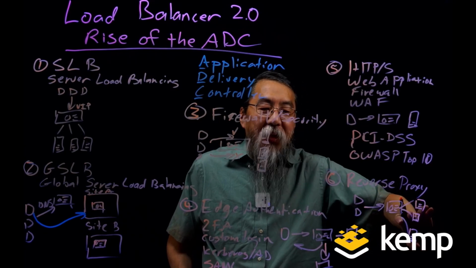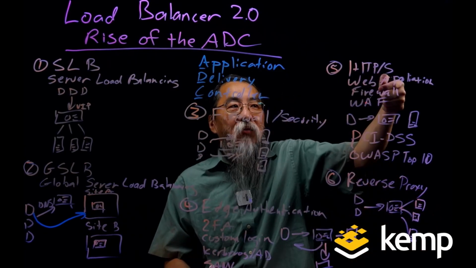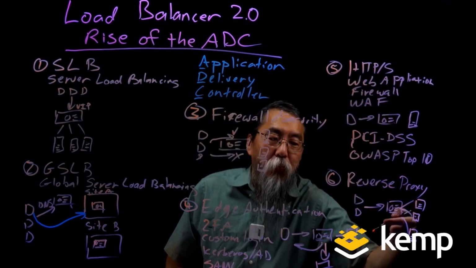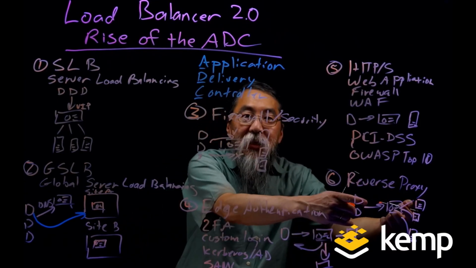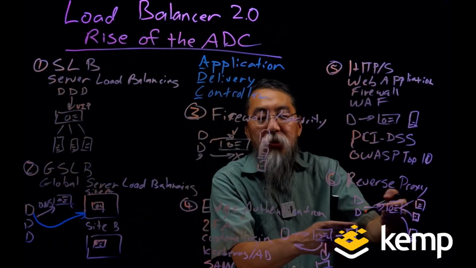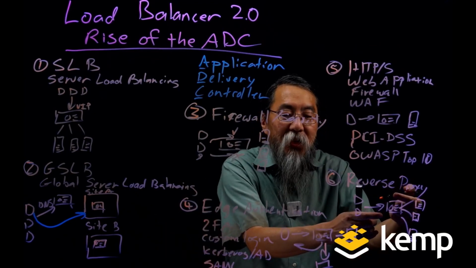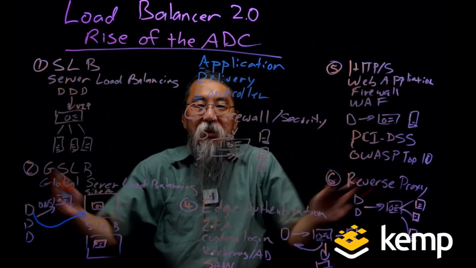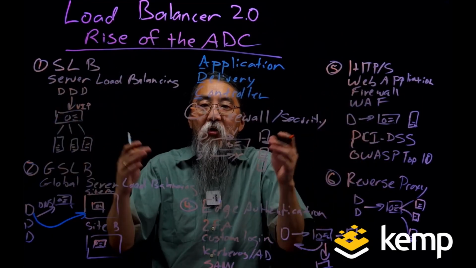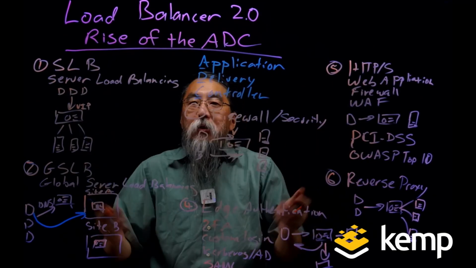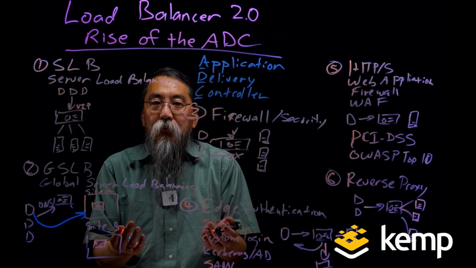And the cool thing here is not only can we act as a reverse proxy, we can now add on the functionality of the WAF capability so that we're providing WAF protection on top of that reverse proxy. We can support edge authentication, so we can support different ways of logging in using two-factor authentication or any other method, single sign-on. All these technologies can be combined, mixed and matched in different ways to really provide a robust infrastructure to manage your application delivery system architecture.